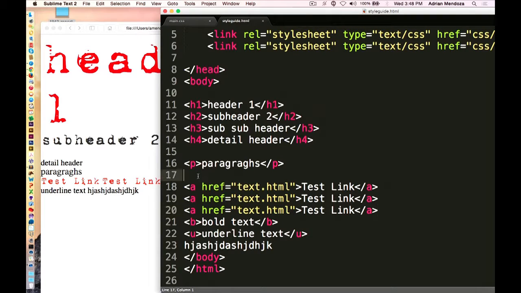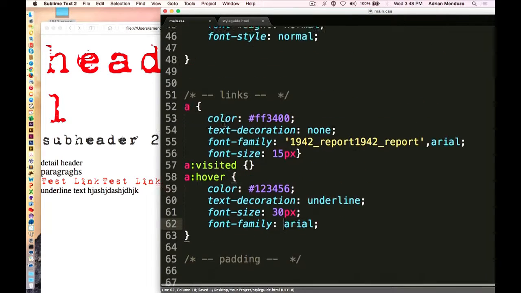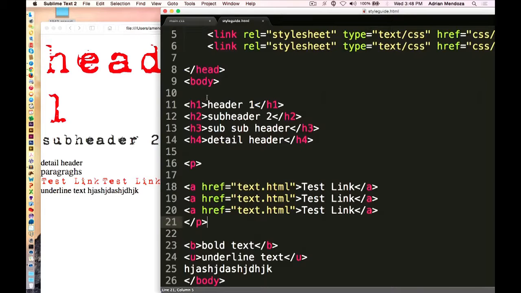So if I really wanted to, and this is just me playing right now in my style guide, because again, part of my style guide is me experimenting with how links are going to work, colors are going to work, headers and paragraphs. I might even say, how about in a paragraph called ID equals, and again, I'm just kind of getting crazy.